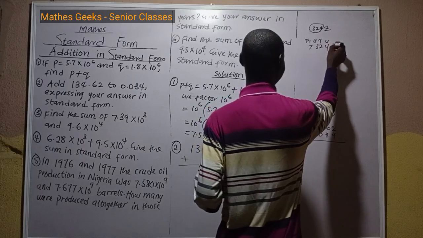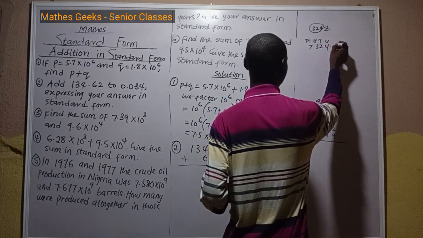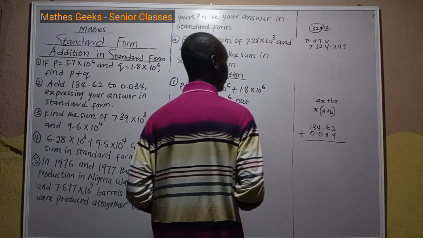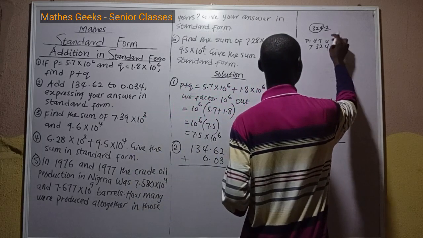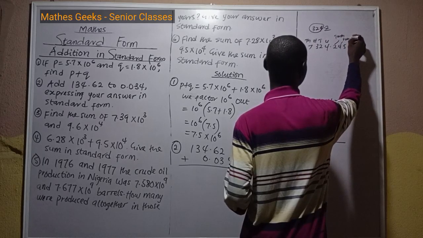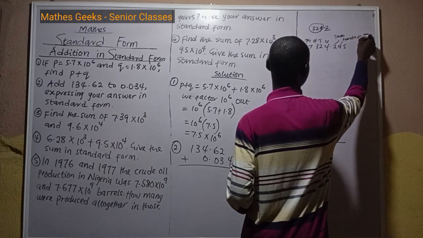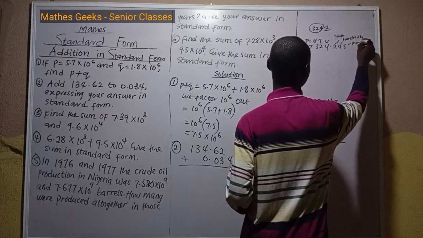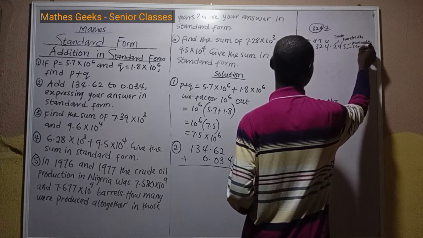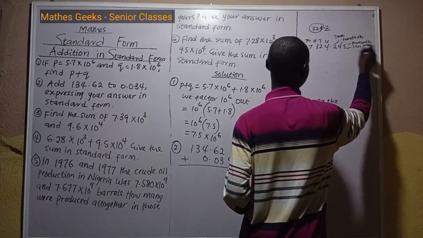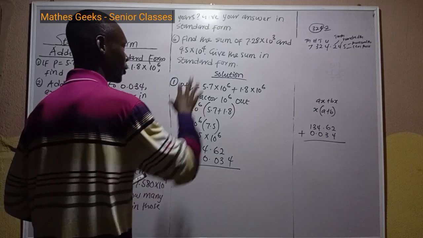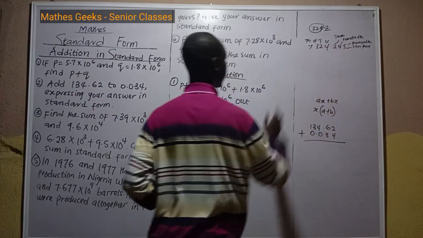Now after your decimal point, let's say we have 2, 4, 5. After the decimal point, the first figure is not units, it's tenths. The next one is hundredths, and then we have thousandths. If we have another, we say ten-thousandths, hundred-thousandths, millionths, and so on. So that's the notation for decimal numbers.